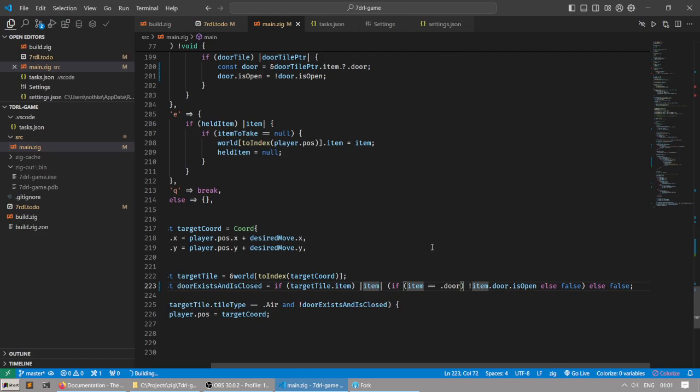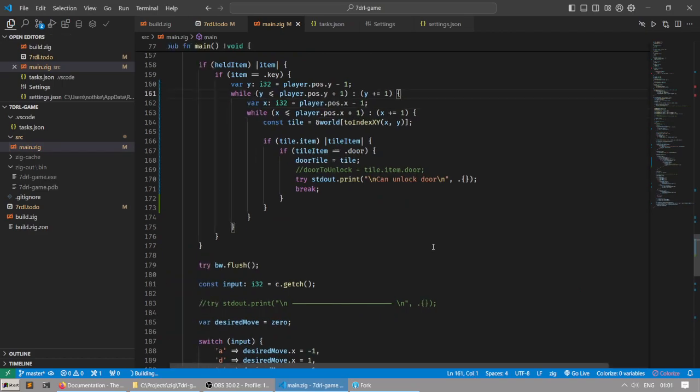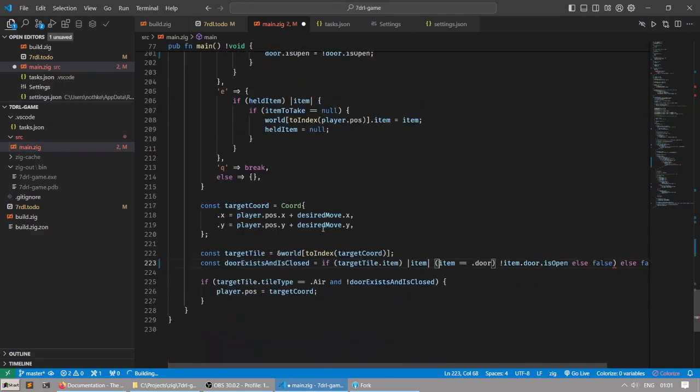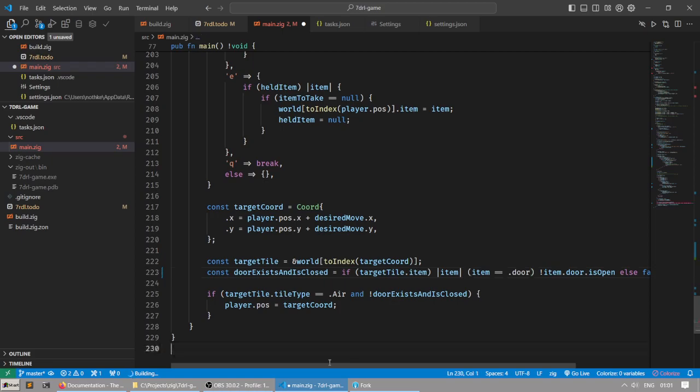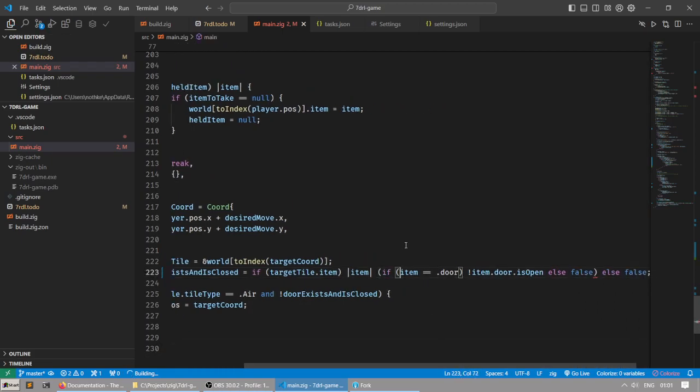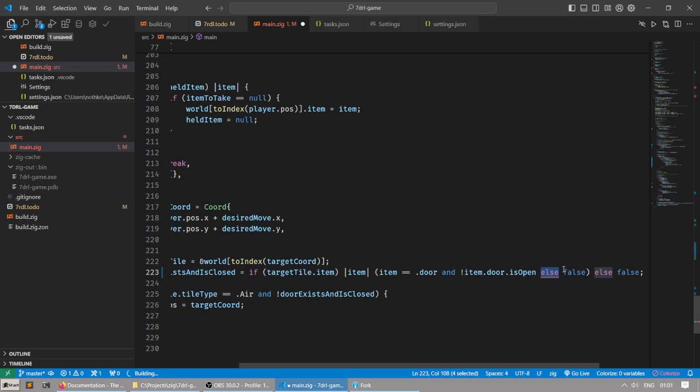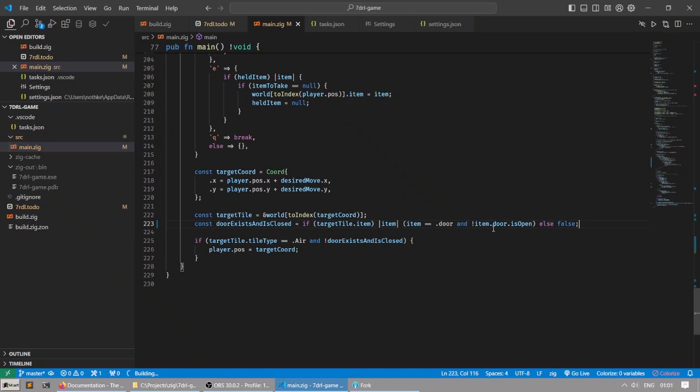Yeah, maybe not. Yeah, right, I don't need it, because of course this is a bool. I'm not capturing. Yeah, actually, the reason why I wrote it as a double ternary is because I was thinking of adding a capture here for the door, but I don't need that. I don't need to do a capture. So yeah, that's true. I can do an end and then remove this one. Okay, yeah. Well, that is definitely simpler.